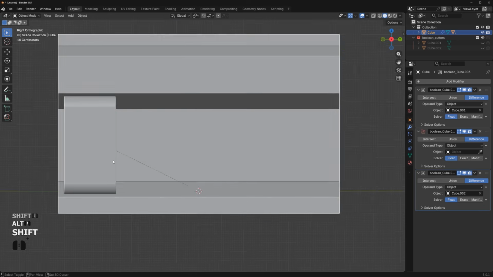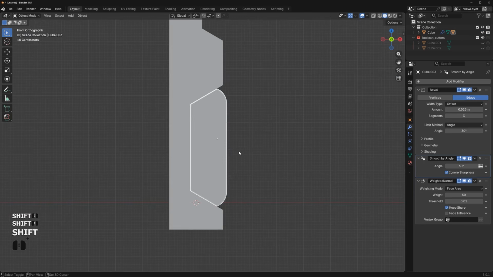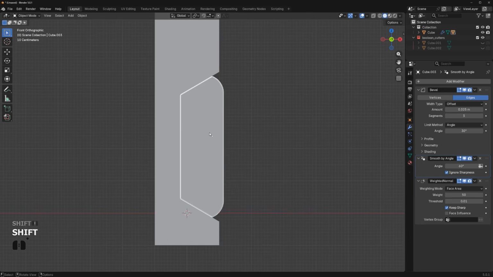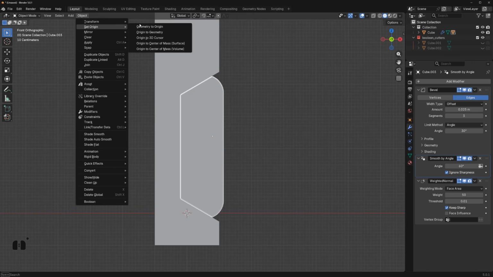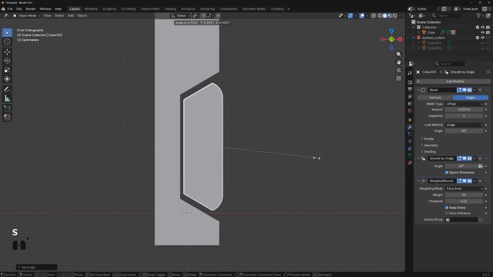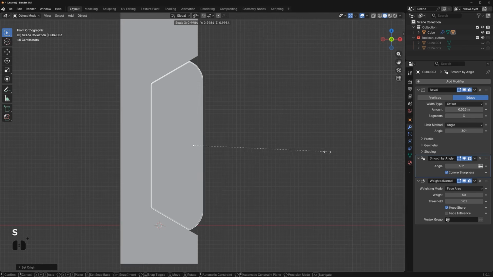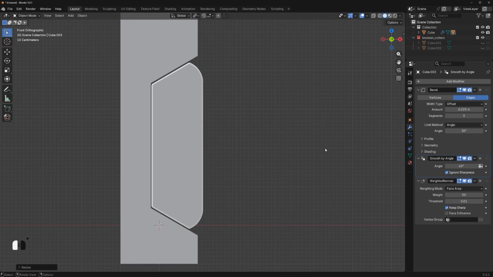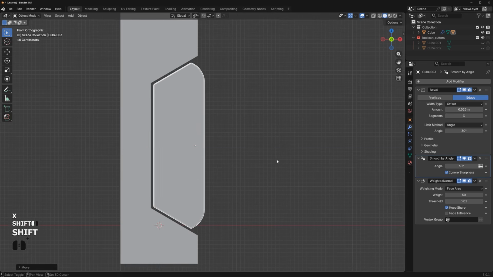All right. So now what we're going to do, we're going to grab this bit here and we're going to move the origin point, which is not in the middle, to the middle. So go here to object, go to set origin to geometry, right? So here, origin to geo, boom, it's gonna jump here in the middle. Then we're going to go here to pivot, right? And make sure that you're in individual origin pivot point. So we can scale this now based off of the individual origin, which is gonna be this point, right? So we're gonna scale it just a bit. So S and scale it just a little bit, okay, like this. And we're gonna move it G X away from the wall.